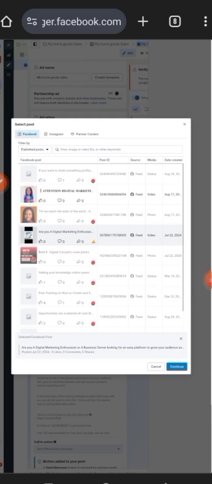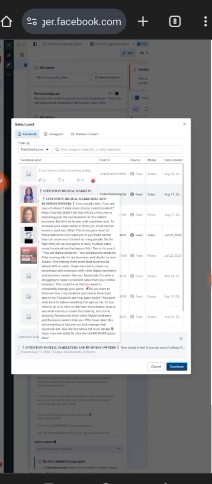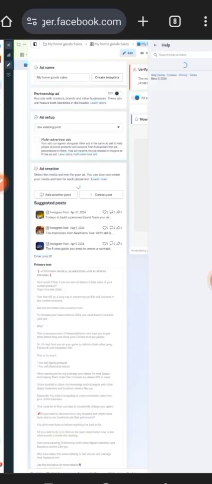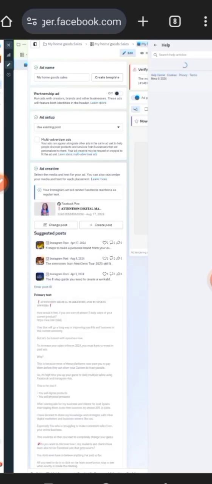I'm going to select a post that I want to use. Once I select it, I'll click on continue. Once I click on continue, it's going to automatically load up the post for me.